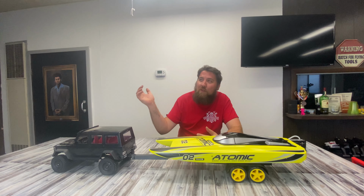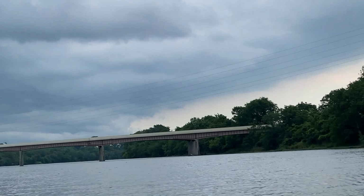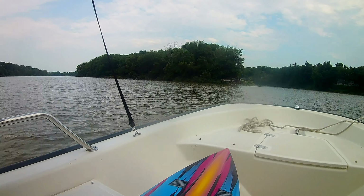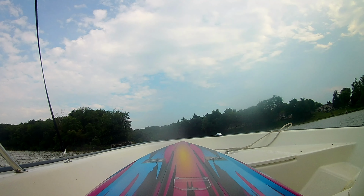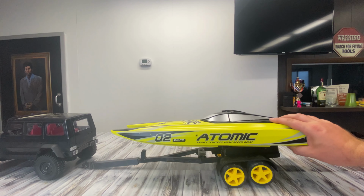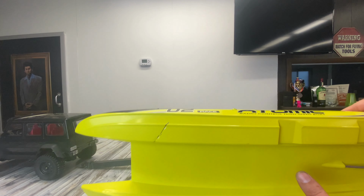So the other day there was a storm rolling in on the river, but Ethan and I wanted to take this thing out and go ripping anyways. So we put a GoPro on the Traxxas Spartan, we threw a battery in this thing, we took it out, we ripped them both, and it was so much fun. We got a little rowdy, and yeah, I'd hate to say that everything was okay, but look at that.